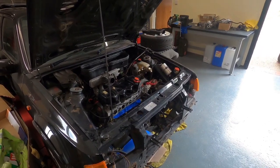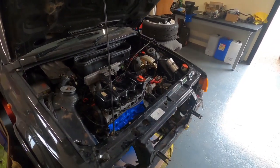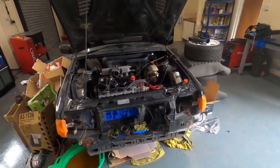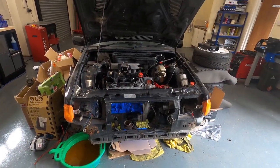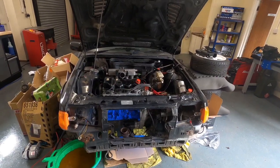We're just trying to get it up and running and just drive it for a few months just to see how it all is and see if we need to improve on something before we strip it all down and do all the restoration work. So we'll crack on.